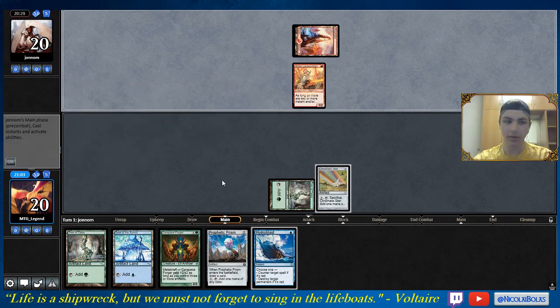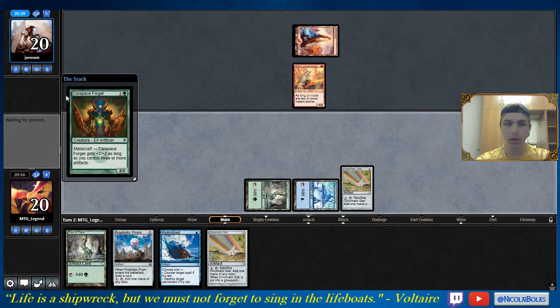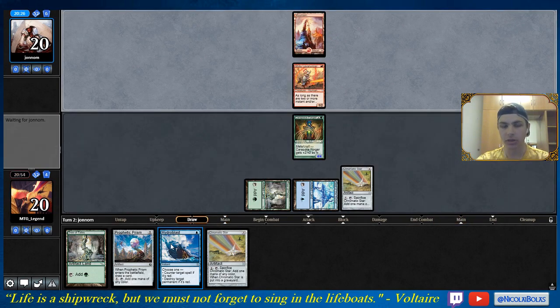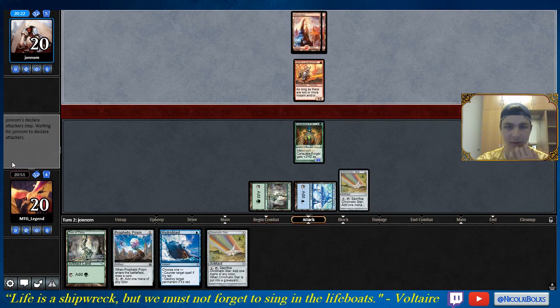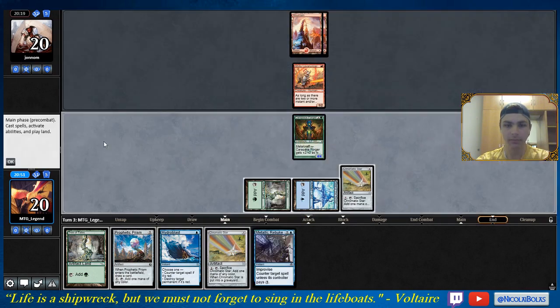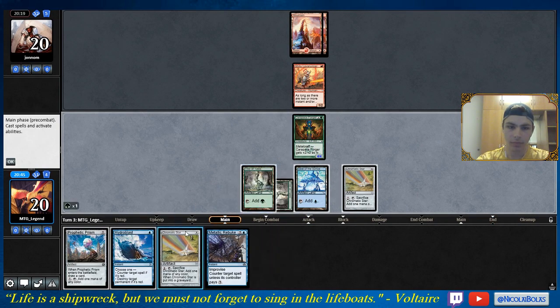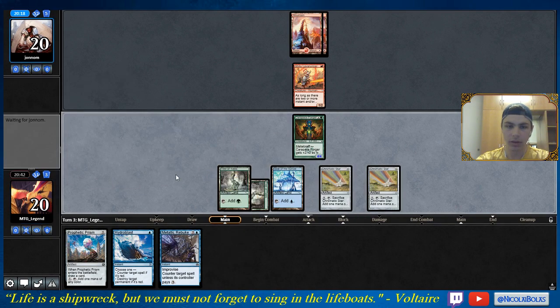Okay, that's fine. We actually aren't going to block the Gitu Lava Runner if he attacks with it, because he could have a Searing Blaze here, and just kill it, and that would be really bad for us. Ooh, that was a good draw. Play the Chromatic Star. We will start getting in.